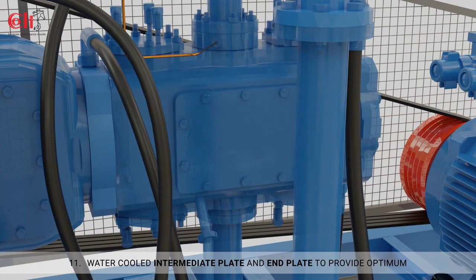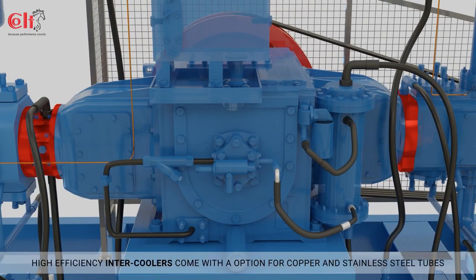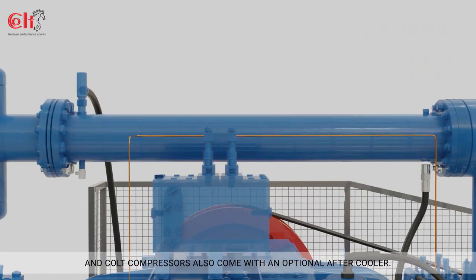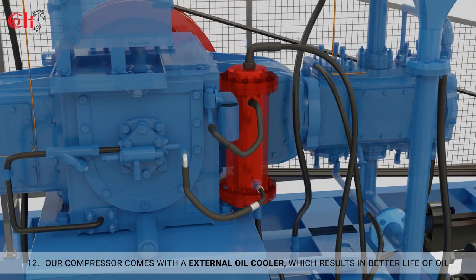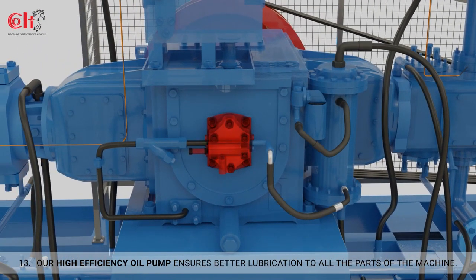Water-cooled intermediate plate and end plate to provide optimum and efficient cooling of the machine. High-efficiency intercoolers come with an option for copper and stainless steel tubes, and Colt compressors also come with an optional aftercooler. Our compressor comes with an external oil cooler, which results in better life of oil and other components of the machine. Our high-efficiency oil pump ensures better lubrication to all the parts of the machine.